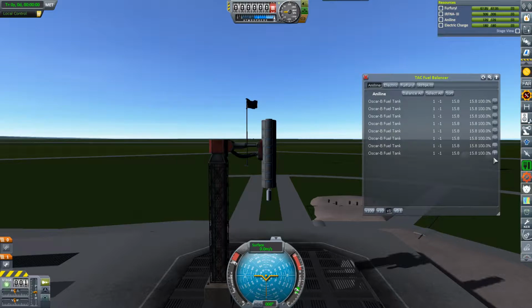As I say, if you set that to in, it will still feed this motor. It won't stop the fuel from reaching the motor. And you just select all these other ones and transfer out. If they're all set to out, they won't be emptying into each other. That is one way of doing it. But as I said, you can't save that setup. You have to do that every single time you come up to the launch pad. And also, it says fuel balancer, but you can actually do electric charge as well.